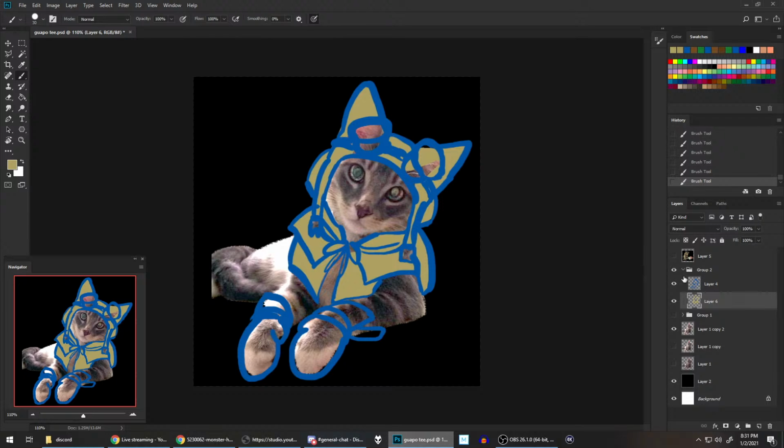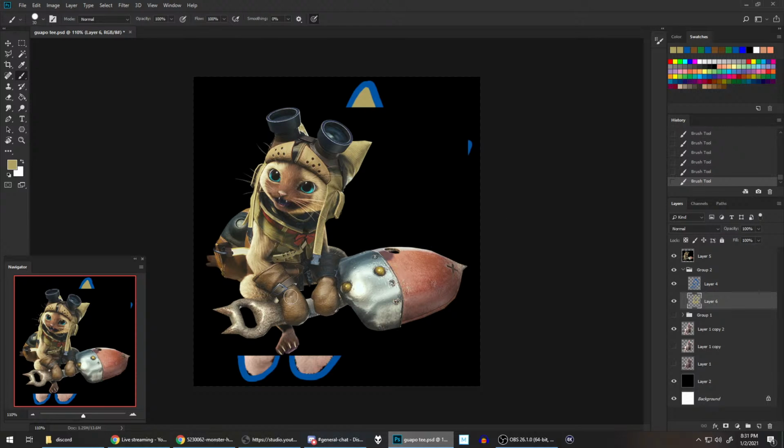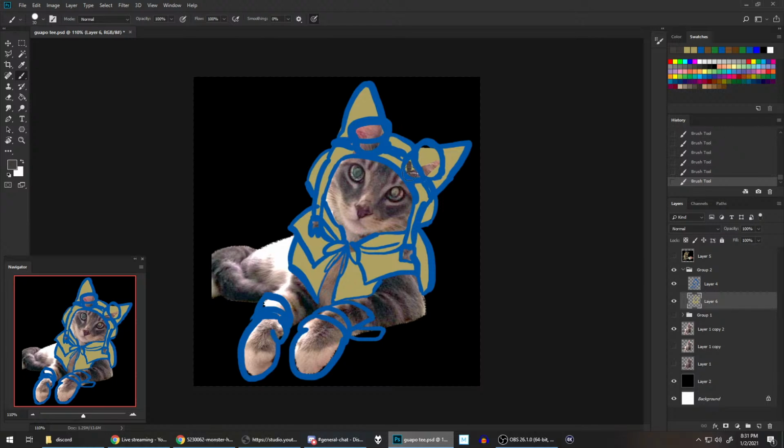Okay, what were the goggles looking like? Just dark brown? Okay, and the actual mechanics parts there. Oh shit, that looks very weird. Okay, let's do the gloves the same color. Might want to use a brighter color. This is a little drab. Yeah, it's really drab. And I don't know if I wanna keep the gloves, because obviously the paws are one of the cutest parts of this photograph, so I'll have to debate that with myself.